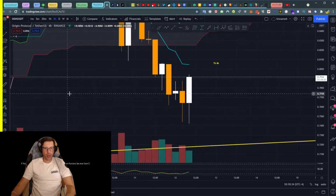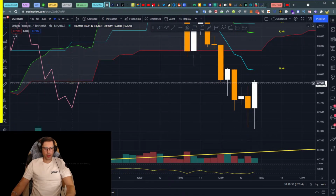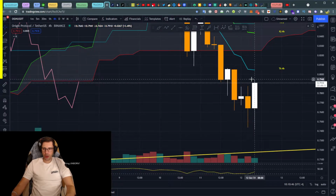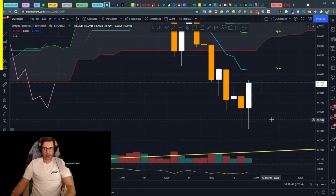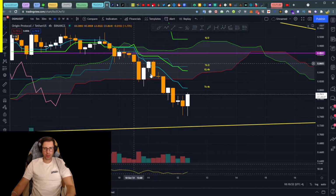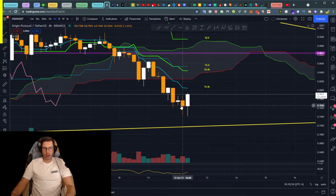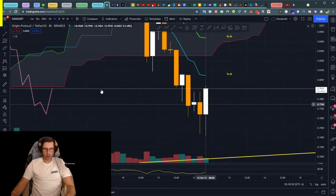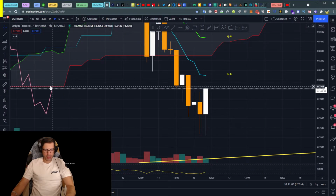Since it has been a while ago, a couple hours, but still, it's well possible that the SSB here is going to create a strong resistance and our candle is going to go on a pullback again. If we didn't finish our pullback at the moment, it's a clear pullback. But let's wait for when the next run will be. That could be, but we need to break above this resistance.